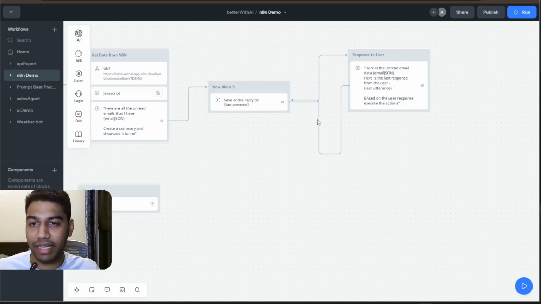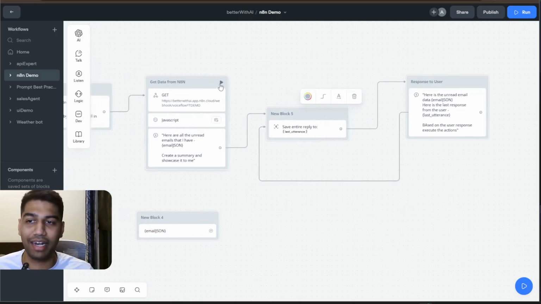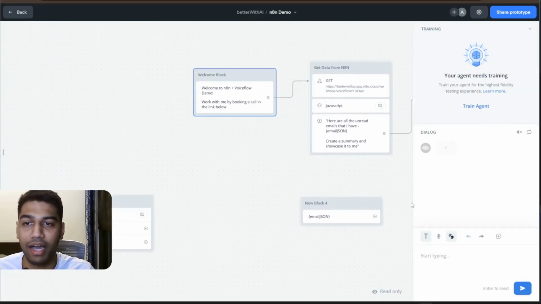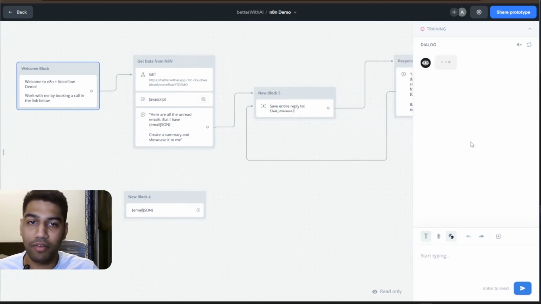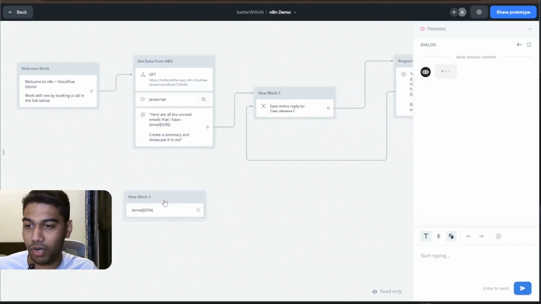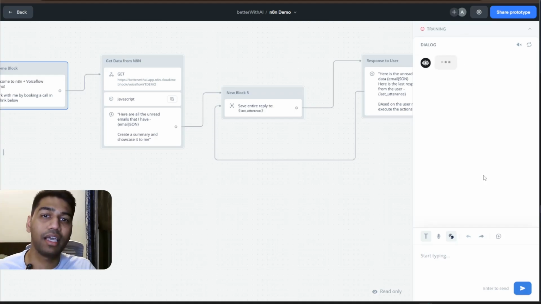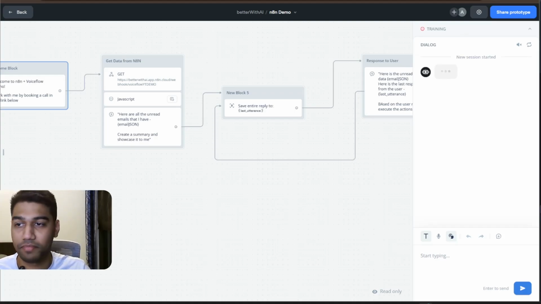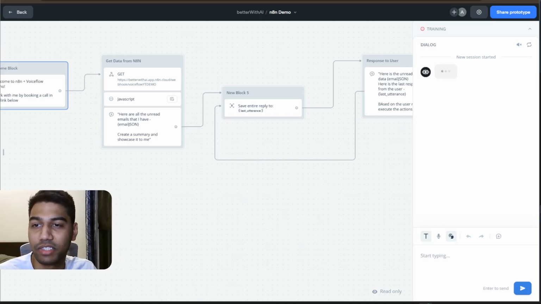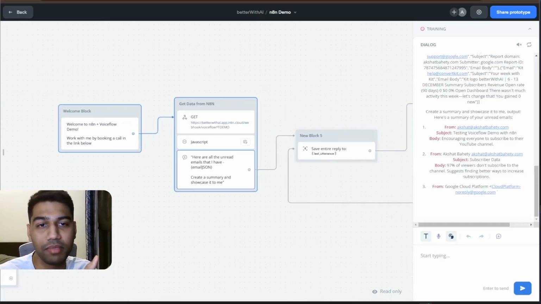So let's actually test out this agent and how it looks, right? Because again, very simply, you're getting the response and getting everything, you connected everything, but how does it actually look, right? How does it actually work? So come back here, very simply, I'm just going to delete these extra blocks in the meantime. So I'll remove and see how this actually turns out. So first thing I'm thinking is it should technically just give me a summary of the emails. It should not prompt any message except like the welcome thing, right?